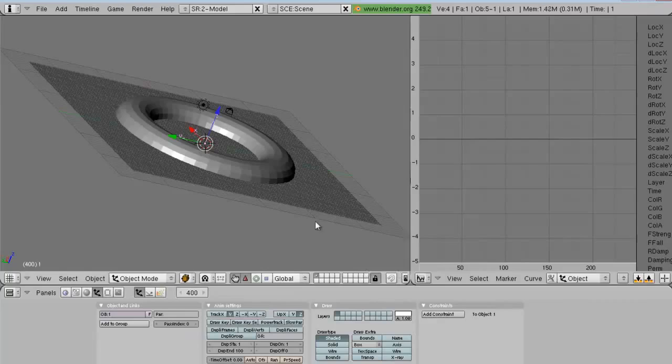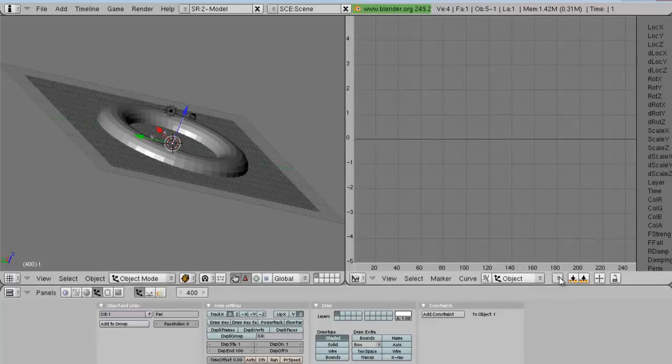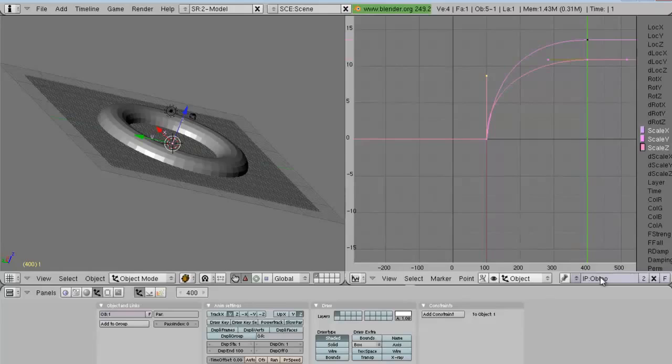Now we need to assign it to the same IPO curve as the torus. To do that, if we drag this window across, we need to click on these two little arrows here and click Ob IPO. I'm not actually sure what Ob IPO stands for. It's probably object.